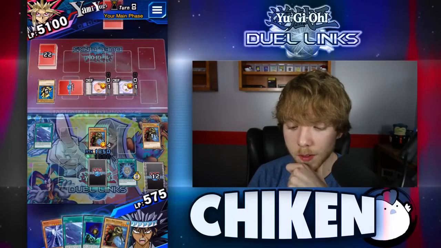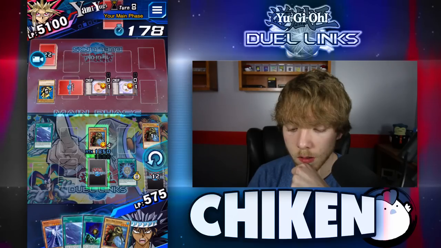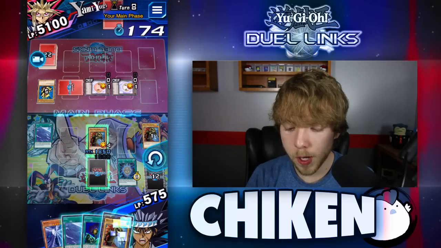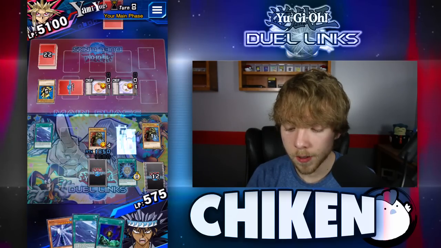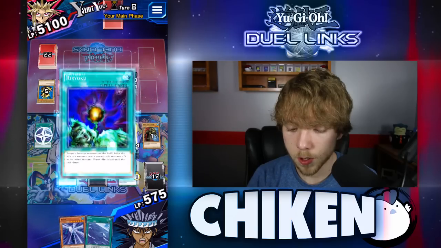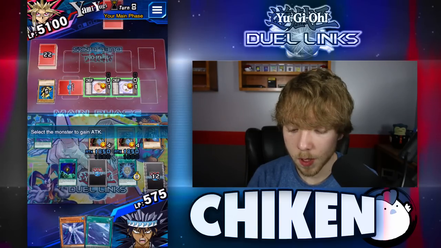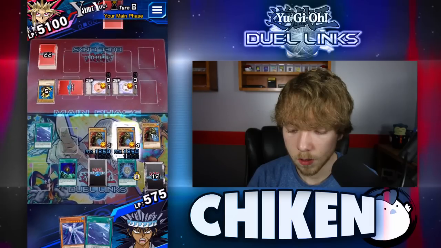Do we have to respect the fact that it could very well be a Gardna? I think we do. I think we actually play the Gojin this turn. And then we Ryoku the Gojin to the Gojin to make sure that we don't just straight up lose right here on our own accord. That might be the better choice. Let's go ahead and do that.